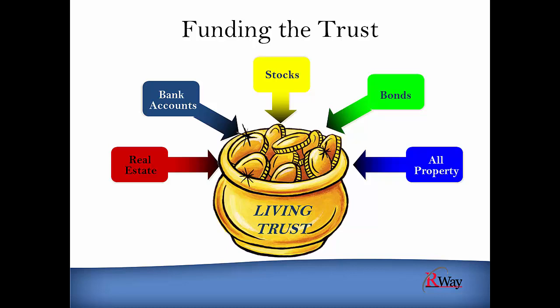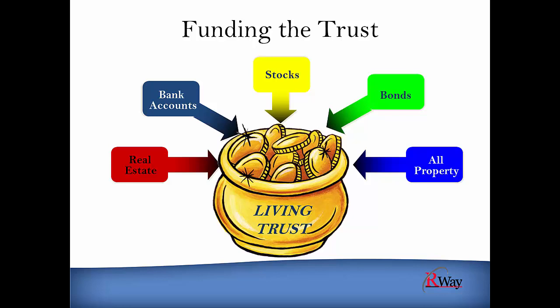The term funding, as it relates to trust planning, deals with how assets are coordinated with the trust. Assets like real estate, bank accounts, stocks, bonds, and all property that is not beneficiary designated will be retitled into the trust. So we create the trust, we put the house, bank accounts, stocks, bonds, and personal property into the name of the trust, and that is how we avoid probate. So if we don't own assets in our name, there is nothing to probate. It all passes by the terms of the trust.